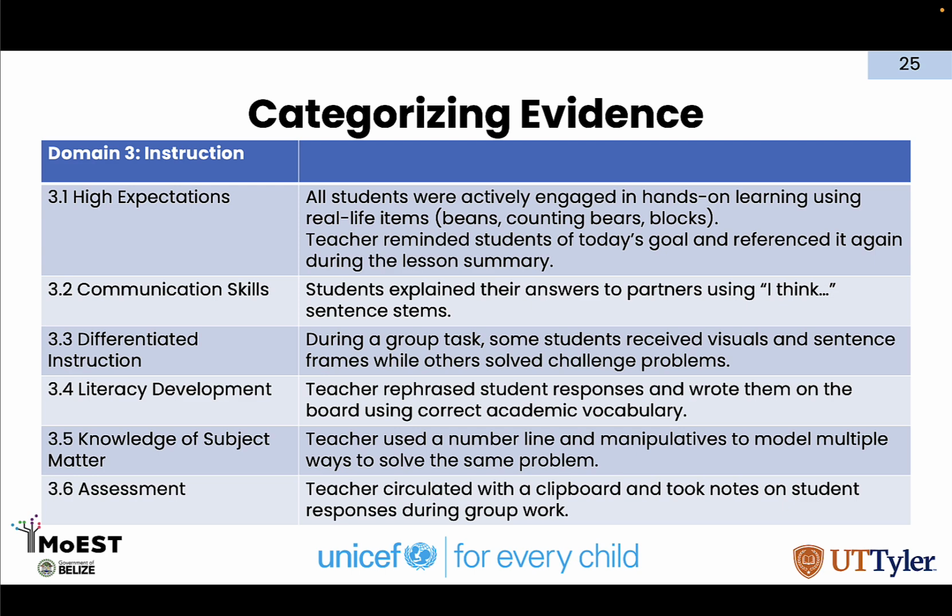The other thing that you have to remember is if you go in for 15 minutes and you collect a lot of evidence, even if the teacher is not working on, let's say, assessment, you can still gather that evidence and document it in the observation form, so that you have that evidence for the end of year appraisal, for the second appraisal that you are going to conduct, so that you can give the teacher credit for everything that has been going on in the classroom. And we're not doing that summative evaluation solely on one observation. We give credit for the growth of the teacher throughout the year and for the things that the teacher has been implementing throughout the year.